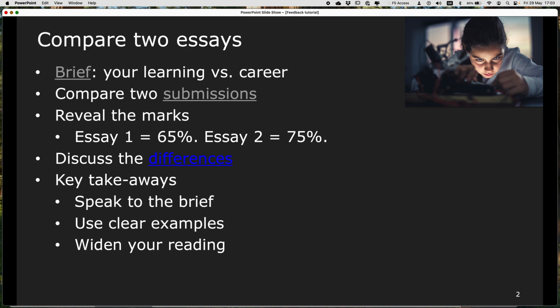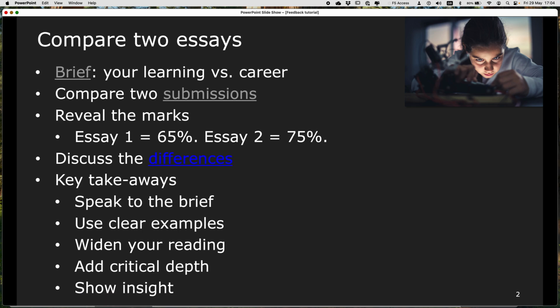Widen your reading, go above and beyond the core readings that you're given. So the first essay stayed pretty close to the core readings. They just did enough that was necessary to show that they'd used the appropriate literature. The second one went more widely, even beyond some of the things that we'd given them. Adding that critical depth, so having an argument rather than just staying descriptive, looking at contrasting ways of approaching a topic, challenging assumptions, challenging orthodox approaches, having an argument with the literature if necessary.